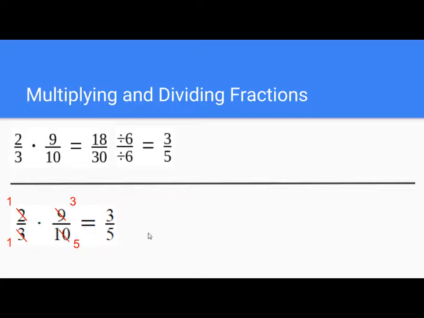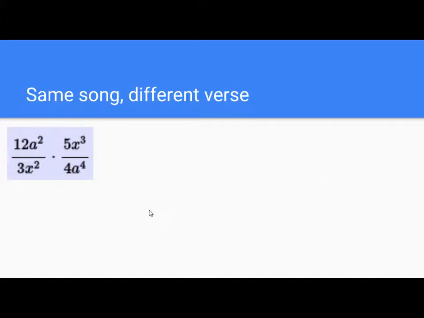The benefit of doing this is we start with smaller numbers. We don't create bigger numbers to work with, like 18 and 30. We factor things out first and cancel them or divide them to 1. Then we multiply. I'm going to use that method more often than not because it's just faster. But let's look at this problem.